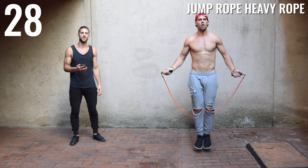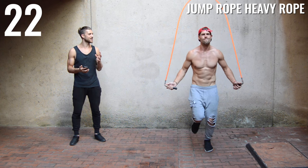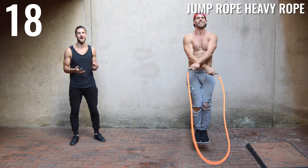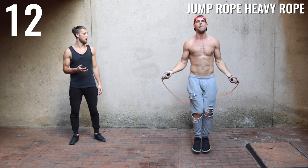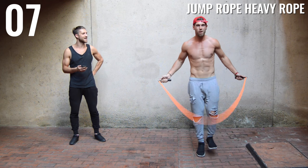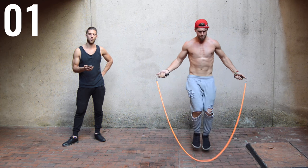Right back to the heavy rope. We've got 30 seconds here with the one-pound Cross Rope. It's really hard to do many tricks with it. I know Dan can do some tricks with the heavy rope, but just focus on doing regular bounce and run in place. If you want to get wild like Dan, you're more than welcome to — it just takes a lot of dexterity and skill. Eight more seconds. Five, four, three, two, one.